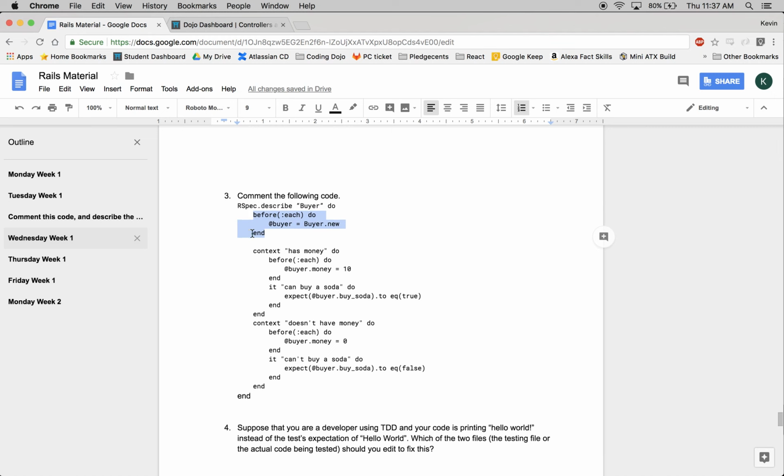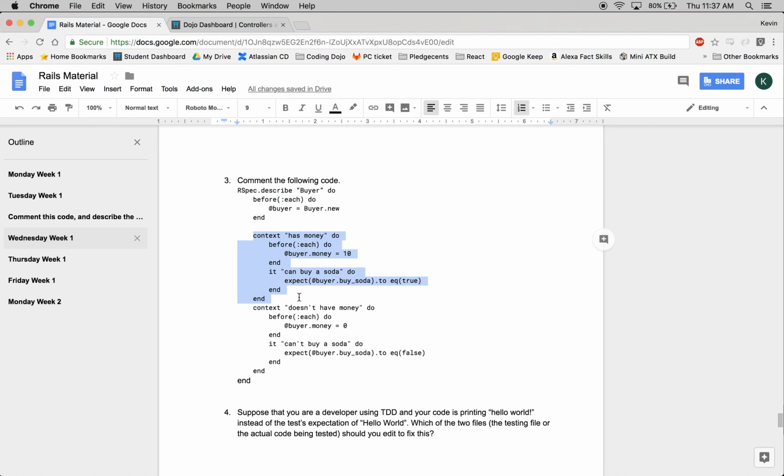Awesome. So context has money do. So what is this context has money? Anybody want to take a crack at that one? So a context block in an RSpec test basically just describes the particular part of the behavior of the buyer class that you're trying to test, right?